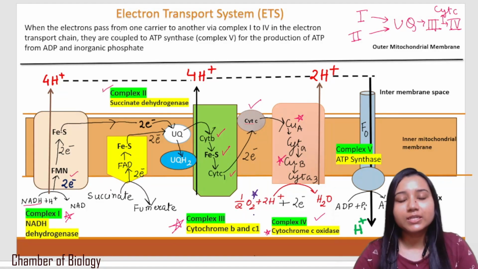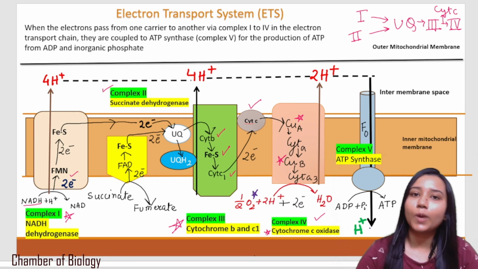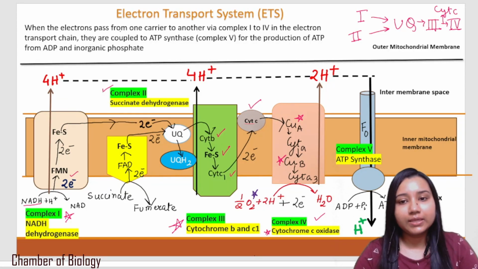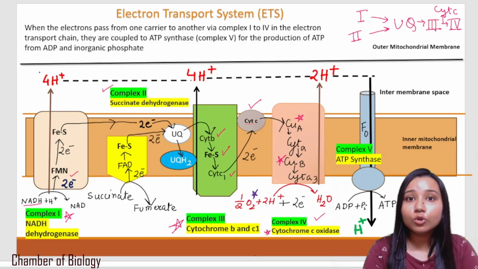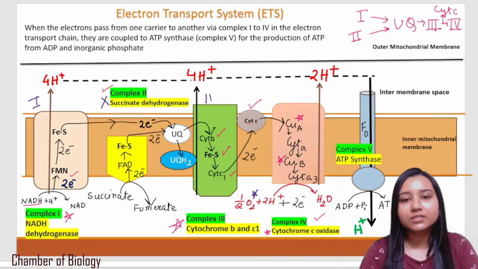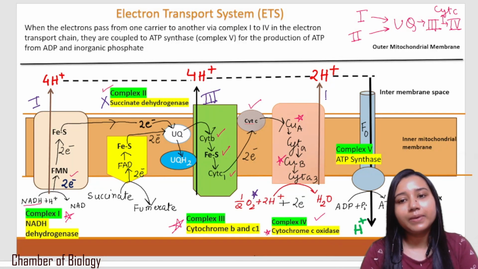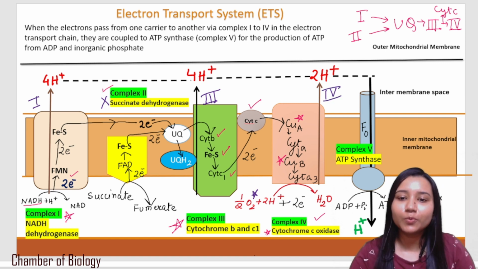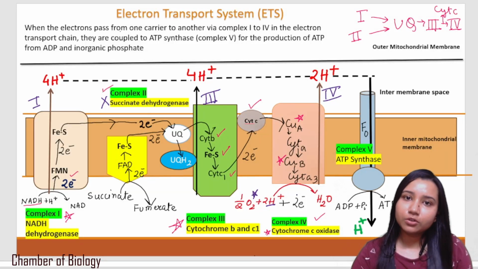Okay, so oxygen is going to accept it, and it is also going to take the help of two H plus, that is protons present in the matrix, and these two electrons, and form H2O, that is water. So water is also forming, we have to understand about it. But along with this, we are going to see that protons are also pumped by these complexes. Complex 1 is going to pump protons, complex 2 is not going to pump any protons, complex 3 is going to pump protons, and complex 4 as well. But complex 4 is only pumping 2 protons, because 2 protons are being utilized during formation of the water.